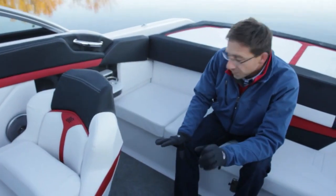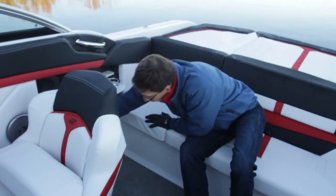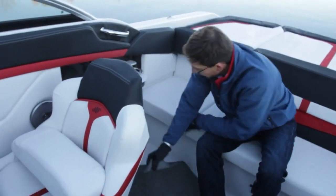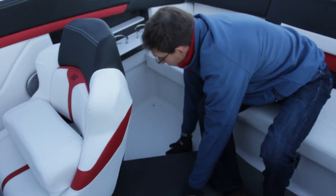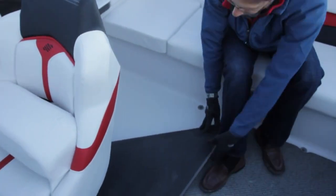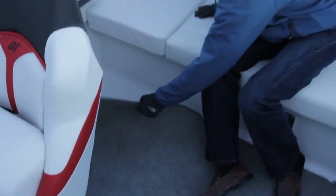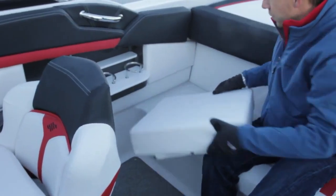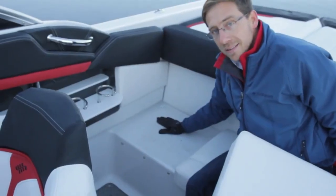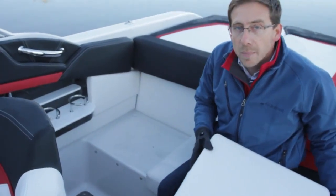Let's talk about the way we build our boats at Four Winds. This is a full liner cockpit. You have fiberglass here, fiberglass under the carpet. As you can see, everything is molded in one part. We have a drain system here that is very visible, and we have a drain-away concept under every cushion. If I remove this cushion, you will see the same concept: fiberglass deck, drain system, all built in one part.